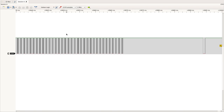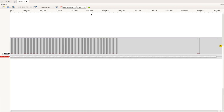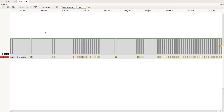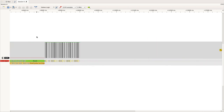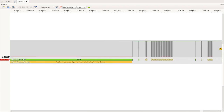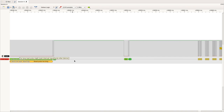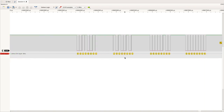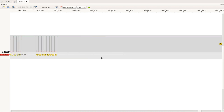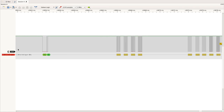That's perfect. And to check if this is actually the one wire protocol, let's add the one wire link layer decoder. And as we can see, this is the whole trace. This is when the printer started, and this is where the communication started. And we can see here in the beginning, we just have the warning while the printer was started, but then we have no errors and we can decode all the bits. So this seems really to be the one wire protocol.